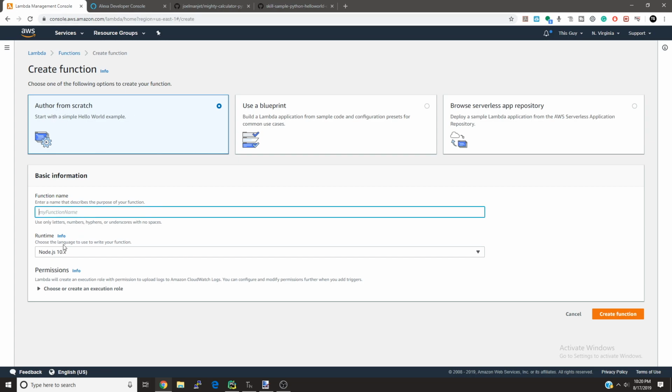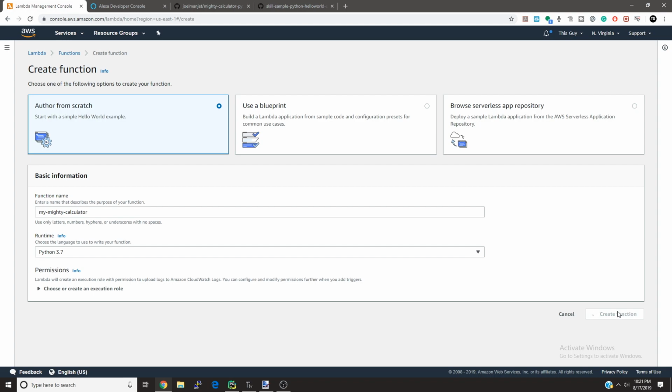That's what we're gonna do. My mighty calculator. Okay, I'm gonna change the language to Python 3.7, and I'm gonna create the function.